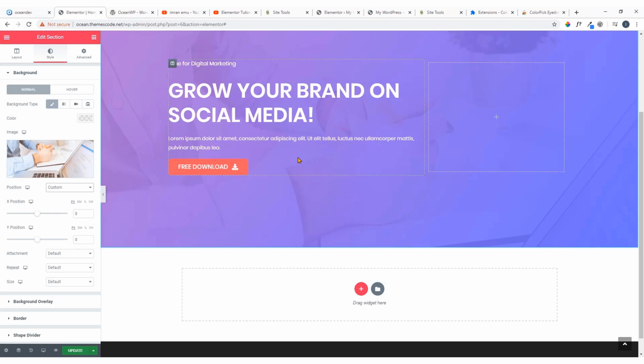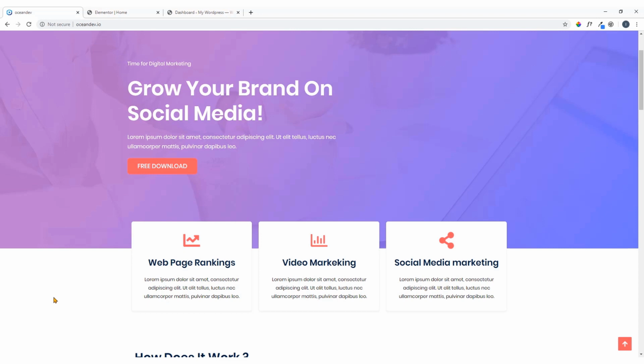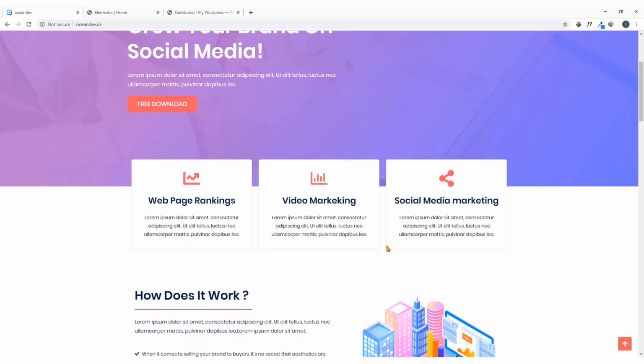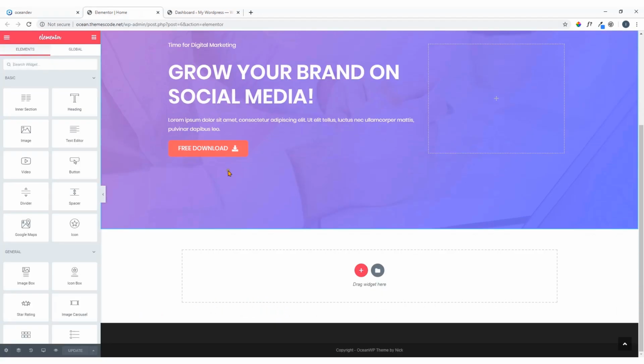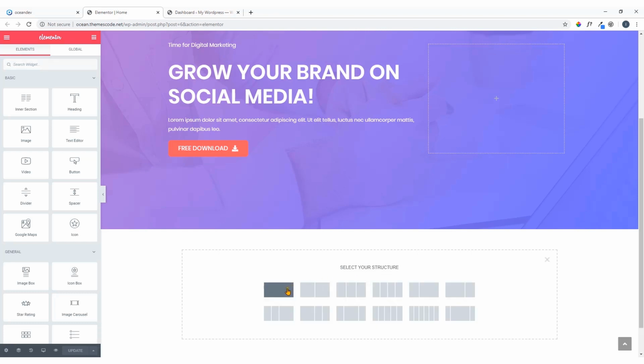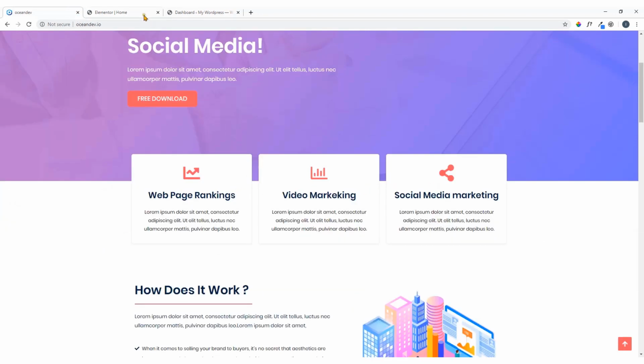And very soon we are going to start to design this part, feature option. Okay friends, now we are going to build this section. Here you can see 3 information box, or you can say feature box. So here we are going to add a new section. Just as usual, we are going to click on this plus sign to add a new section. Just click on it, and I'm going to start with this 3 column. Okay, as we have 3 column here.